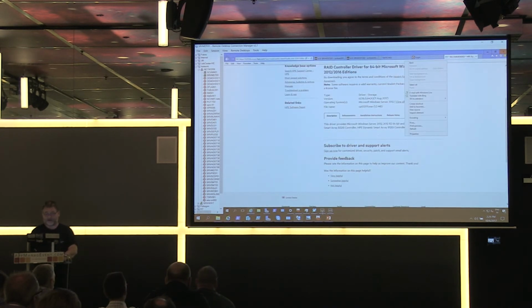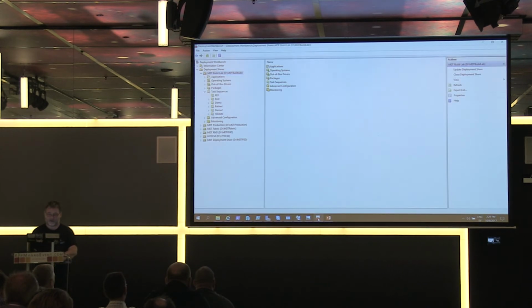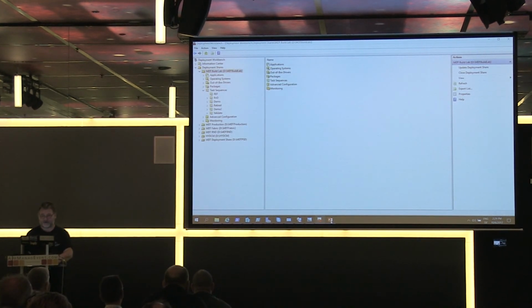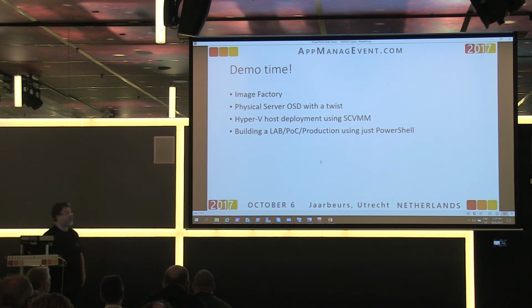So that's how you deploy servers that are physical. Well, almost, kind of, because there are other ways to do it as well. You can also use VMM. Now, I know a bunch of you are running VMware, and I'm not going to have that discussion. I don't do VMware at all. What I do with VMware is throw it out. That's my job. I literally kill about 25 to 30 VMware data centers every month. And it has nothing to do with technology or better or worse. It's just about money. That's very simple. So I don't do that.